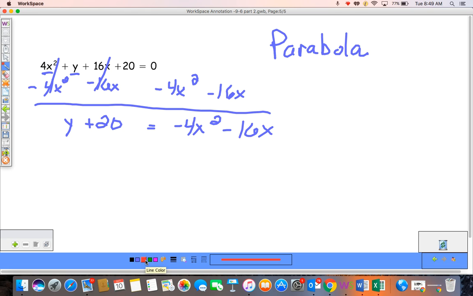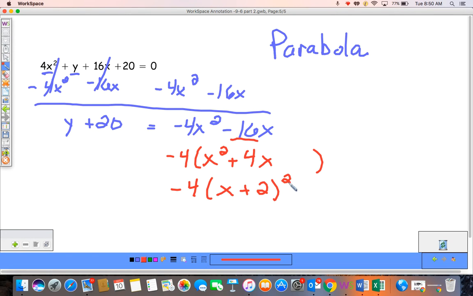We're going to go ahead here, guys, and factor out the negative 4 to complete the square. So this becomes a positive 4x. Negative 4 times positive 4 gives me a negative 16. Then I'm going to go ahead and complete the square here. I know this is going to be x plus 2, quantity squared. Then if it's plus 2, then up here it's got to be plus 4. I have to square that. And then negative 4 times positive 4 is a minus 16.